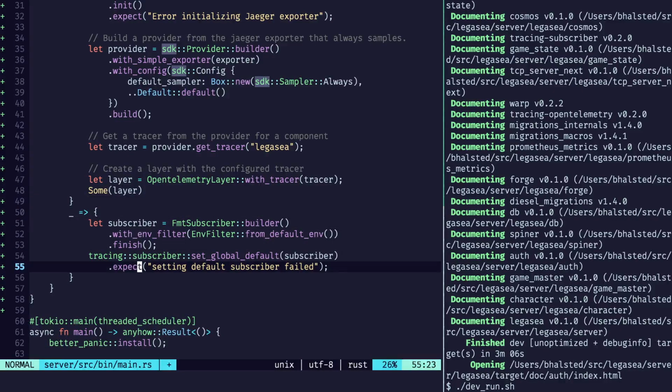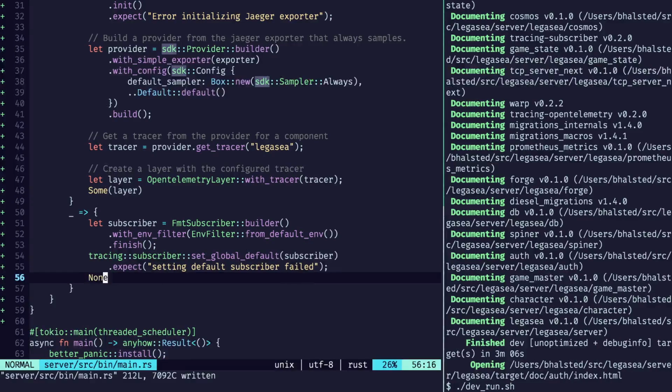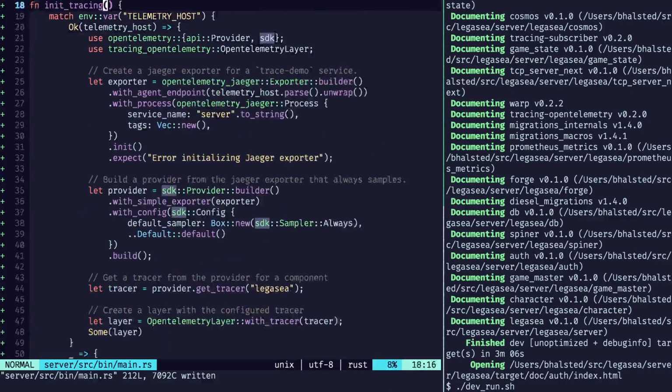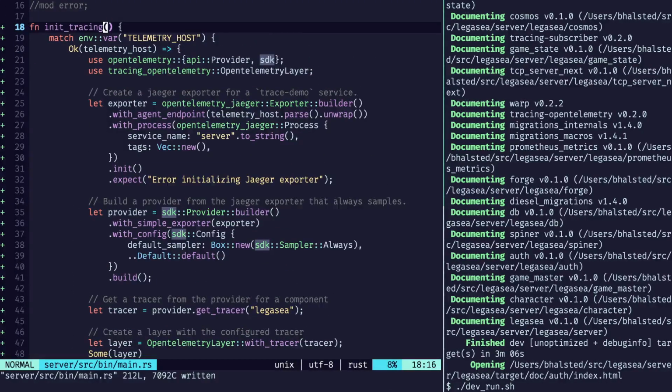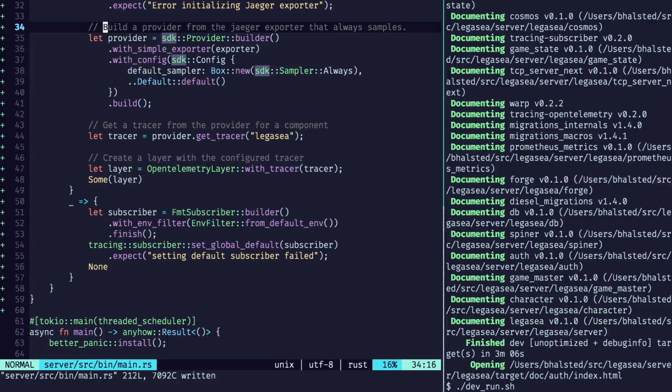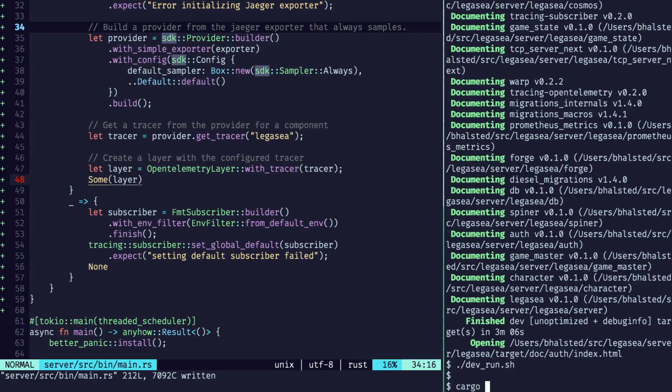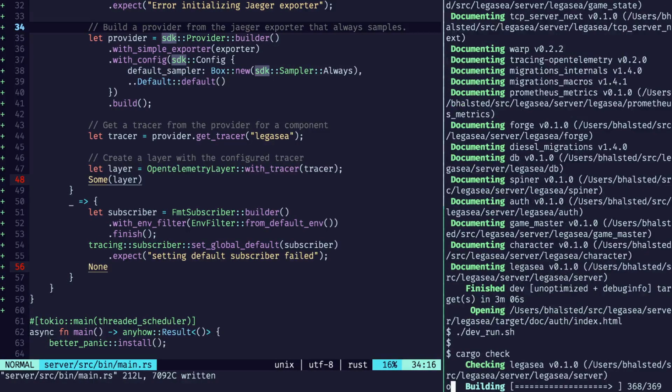We do that. In this case, none. Want the compiler to tell me what that type is.